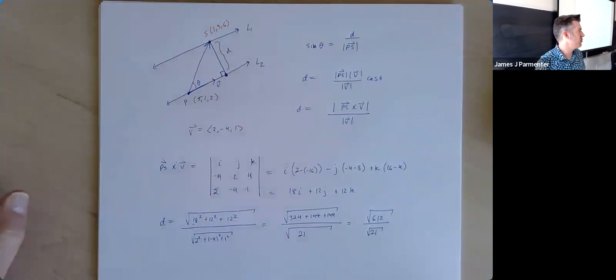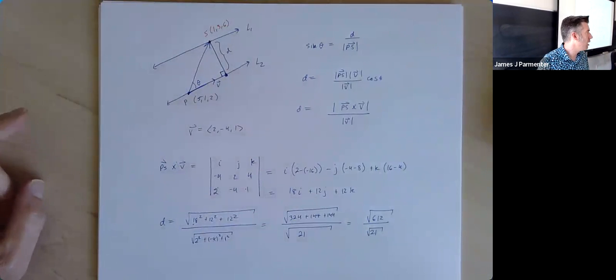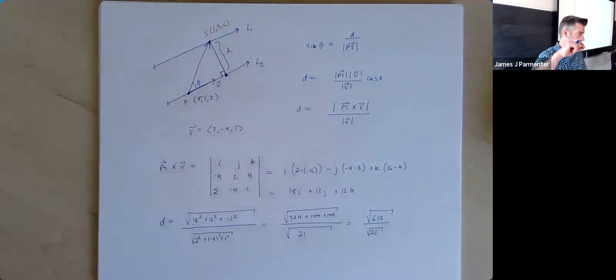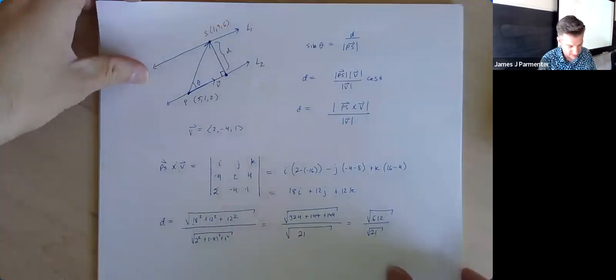I remember there being a problem in 21C last quarter about finding the distance between two skew lines, and how the minimum distance between two skew lines is always just the length of the common perpendicular line. There is no other common perpendicular line. There is one, and it connects the two points that are closest to each other, which is kind of neat. It was a weird problem. I remember it being from someone's class that was challenging.